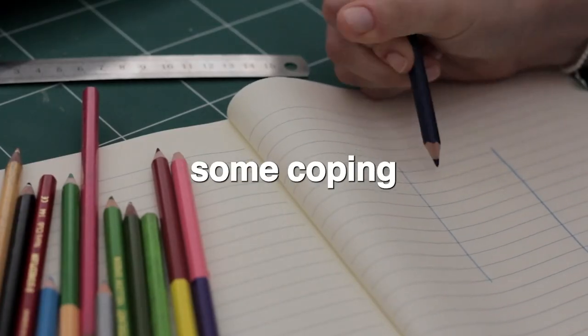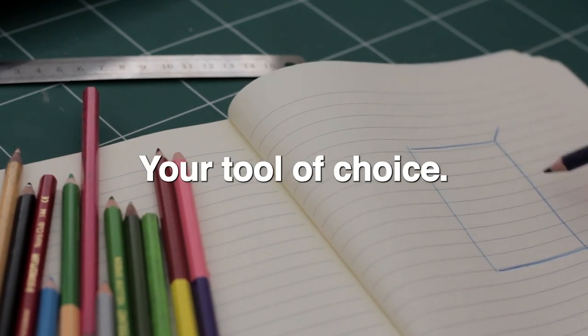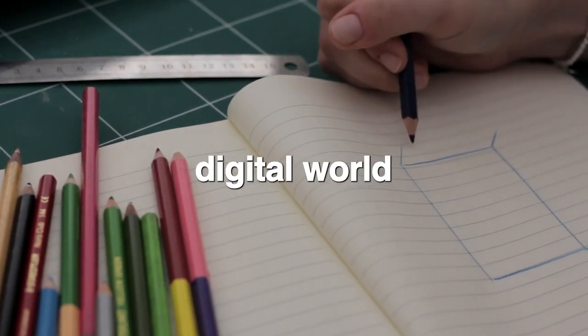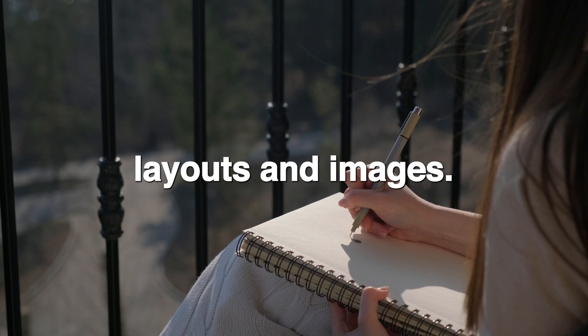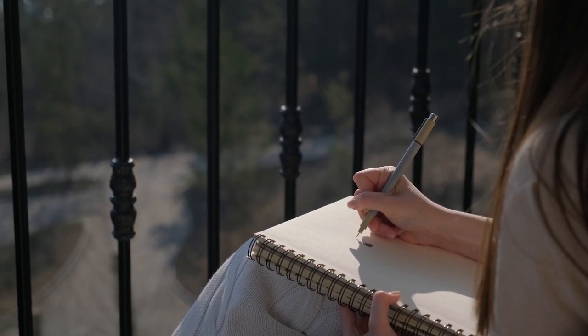Sketching out your ideas. Pick up a sketchbook, some Copic markers, Micron pens, a pencil — your tool of choice. This is an opportunity to step away from the digital world and hyper-focus on creating. Consider how the album cover will stand out amongst other album covers within a similar genre. Be sure to experiment with different layouts and images. Continue with this stage until you have two to three sketches you feel good about moving forward with.